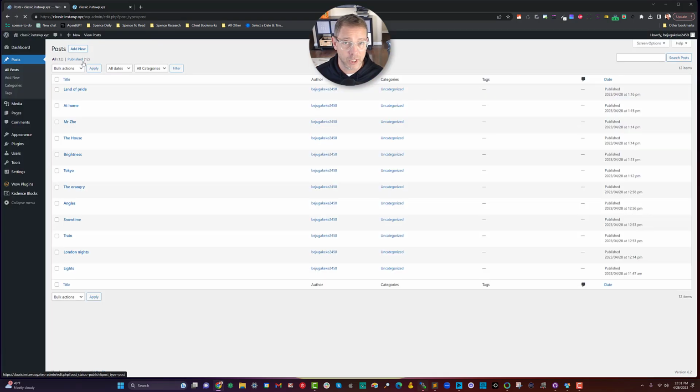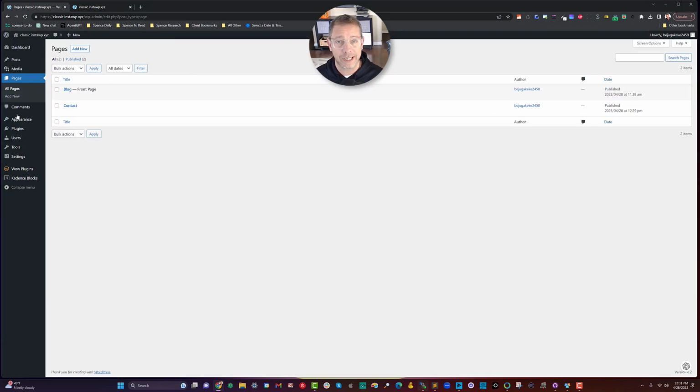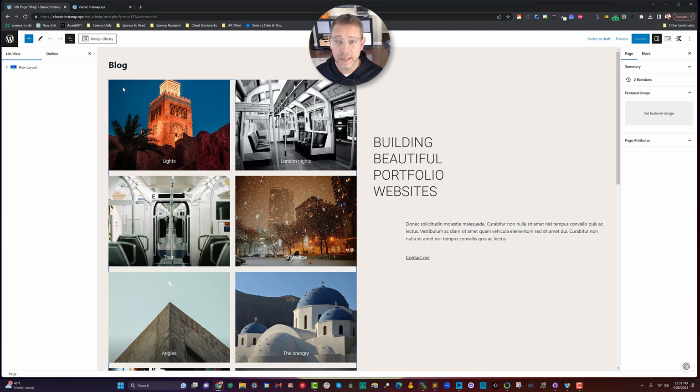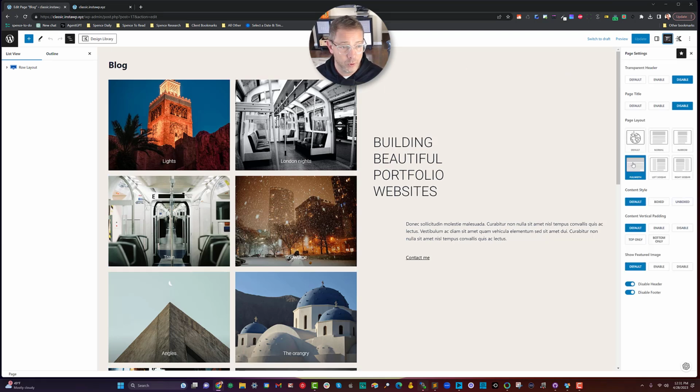Let's go back to the blog archive page. That was also so simple in Classic with regular blocks. So let's see what I did. Looking at Jamie's layout, it occurred to me that he basically had a full width page. So similarly, I set a full width page setting here on the Kadence controls.